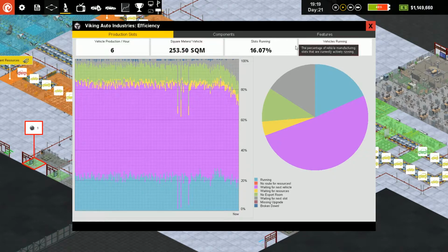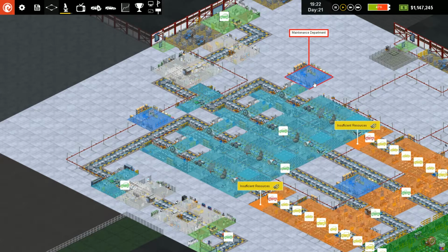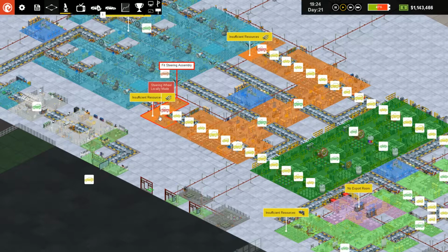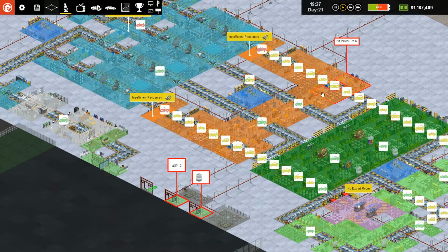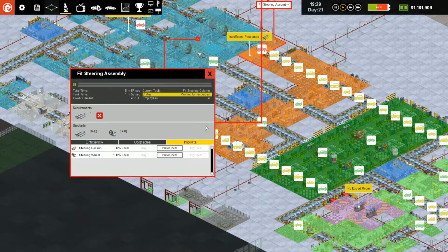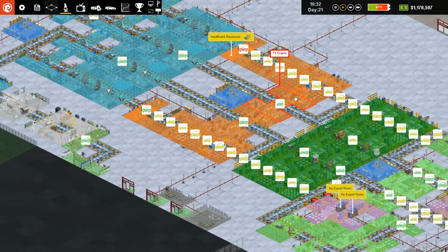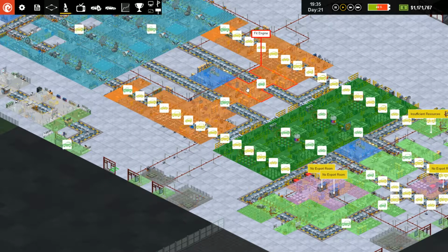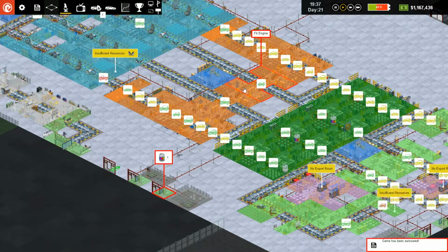What are we doing on 6 cars an hour now? What happened to those? What's the deal? Insufficient. Oh, okay. Let's go back to prefer local and get that moving again. Same here. All right. I'll get those moving. I must not have done that. That was steering wheel. See, yeah, because we're not making the steering wheel. We're making, what are we making? We're making a wheel. That's what we're making. That was dumb. Okay.